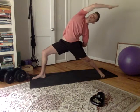Good, shoulders are relaxed, but we're reaching through the fingertips. Good. All right, to transition to the floor, we're going to move into reverse warrior, Viparita Virabhadrasana. So as you exhale, bring the left hand down behind you. Inhale, sweep the right palm up into the air. As we exhale, just a gentle lean back, reverse warrior.